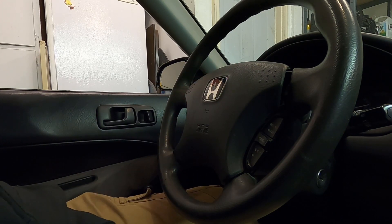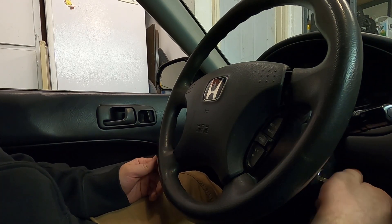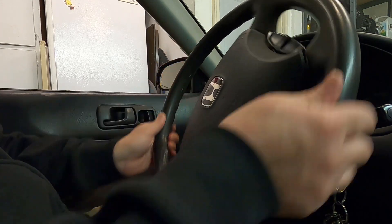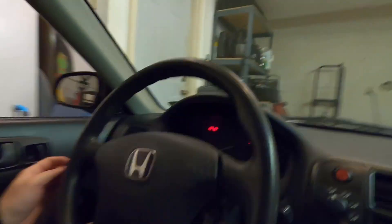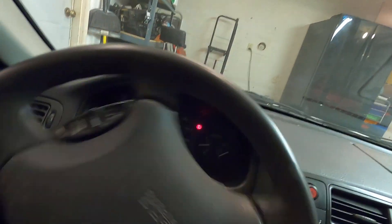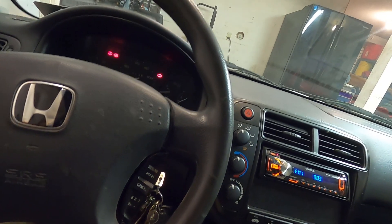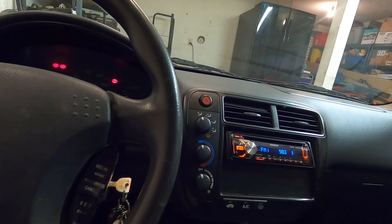Let's see if we can turn off the blinkers on a turn. Blinkers on — you can see it flashing up front — and it shut off. Cool! So we do know now that the EM2 steering wheel will work. Eventually I'd like to swap this out for something else — either a Type R steering wheel or something aftermarket, or maybe just get the correct hub so I can actually have full functionality. But yeah, the EM2 steering wheel fits.